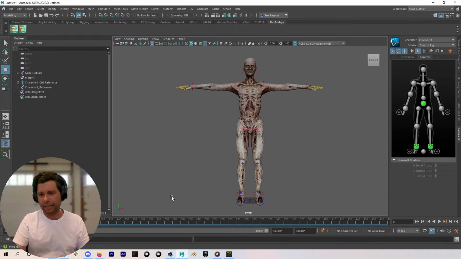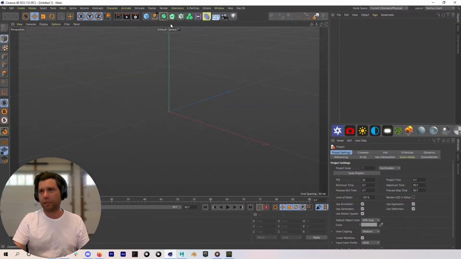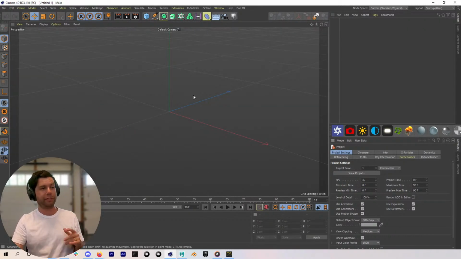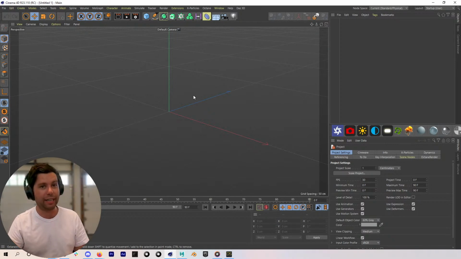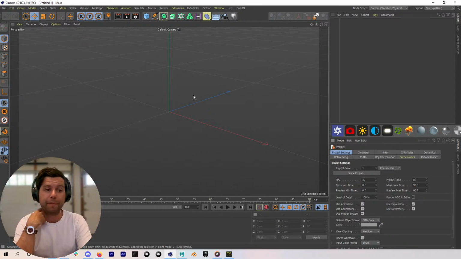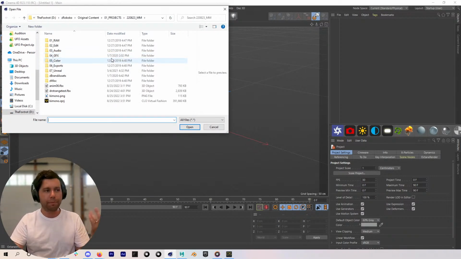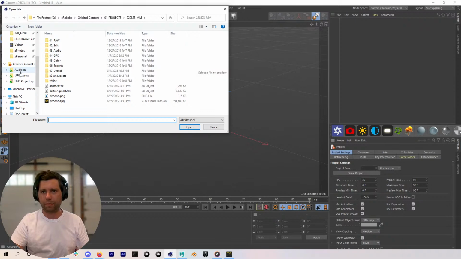Well, this is what I did. I'm gonna go into Cinema 4D because that's where I generally work. I really only use Maya for retargeting. I don't do anything else in Maya because I don't know Maya as well. It's just easier for me to do things in Cinema. Honestly, this is probably a lot messier. You could do this, what we're about to do, in Maya or in Blender or in whatever program you want.